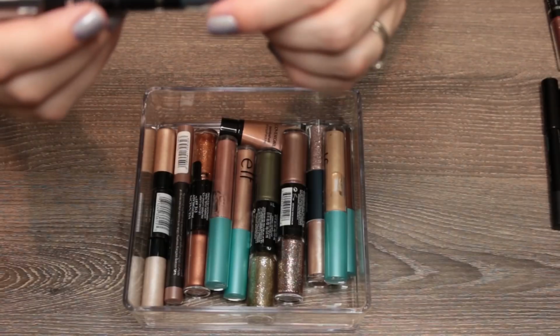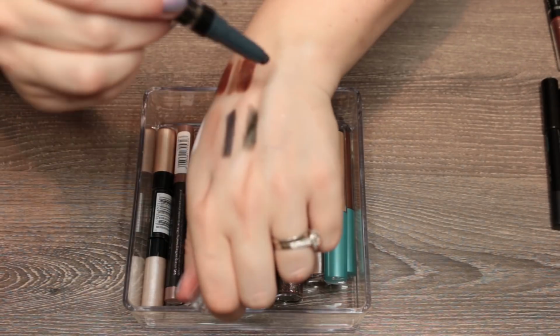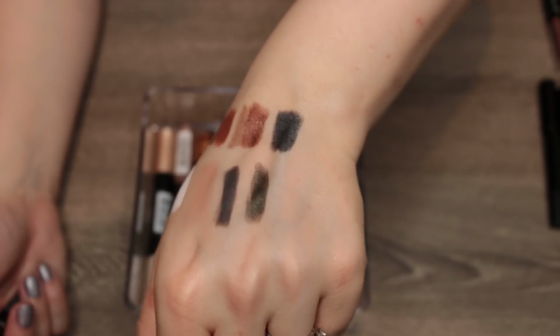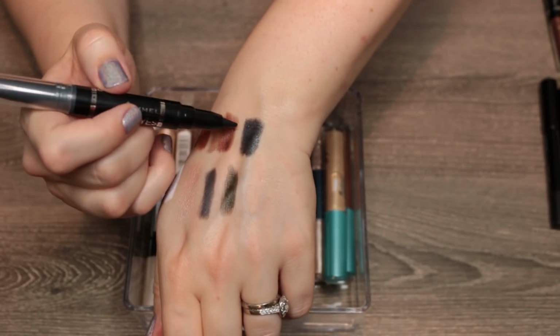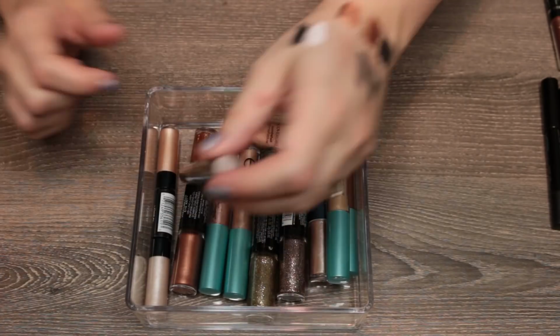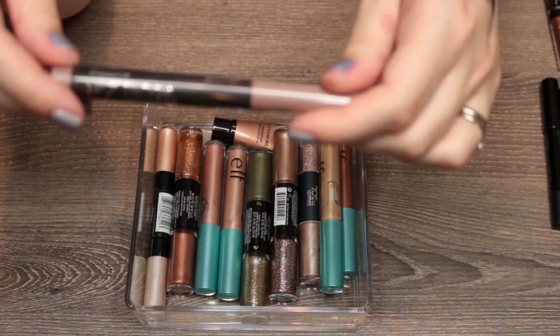This one, I don't know about. So this is the shade Black Back to Blacks. And this has gray, although that is pretty. It has a glitter in it that's gonna pick up. It has almost like a blue glitter in it. And then it has a black liner to go with it. I'm not gonna reach for this. It is cool though.